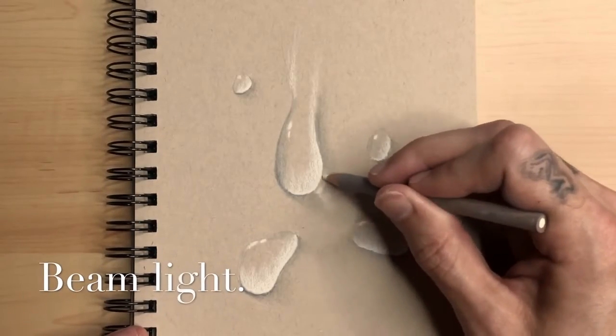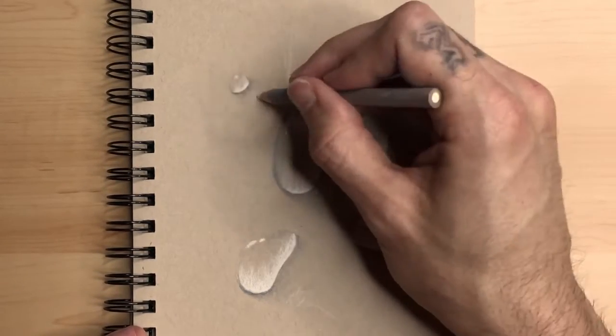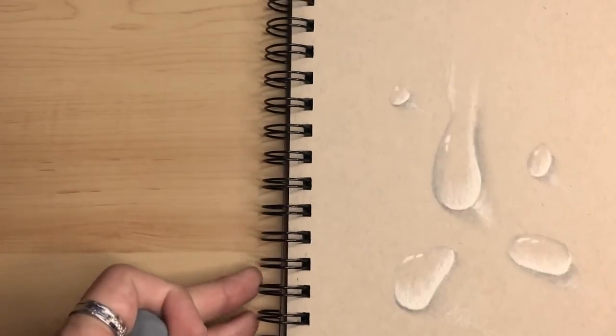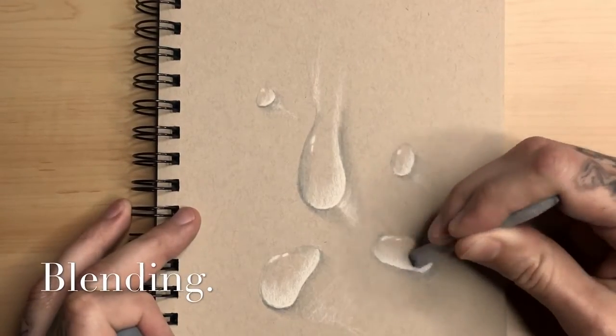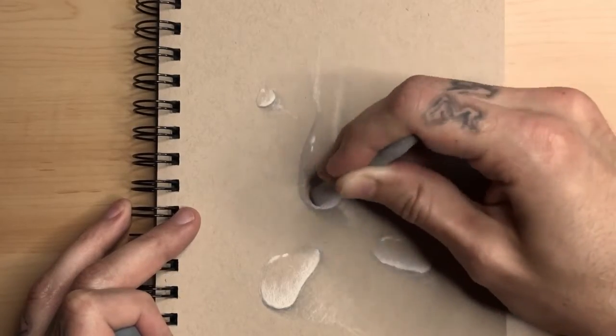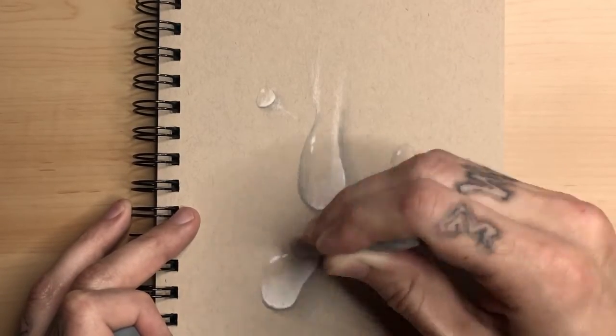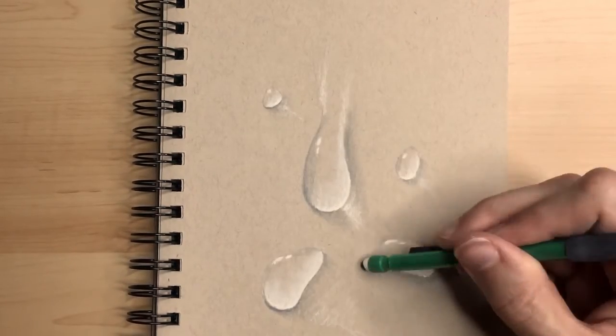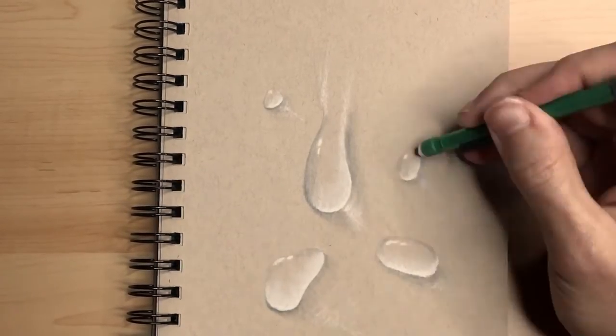So that's all I'm doing. I'm pretty much using whatever was left on the end of that blending tool. And then I'm going to use the light source to have it beam through a little bit with the white charcoal. I'm using the actual reverse end of that blending tool to kind of smear out because white charcoal can be a little rough sometimes. So I like to smooth out and make it look more organic.